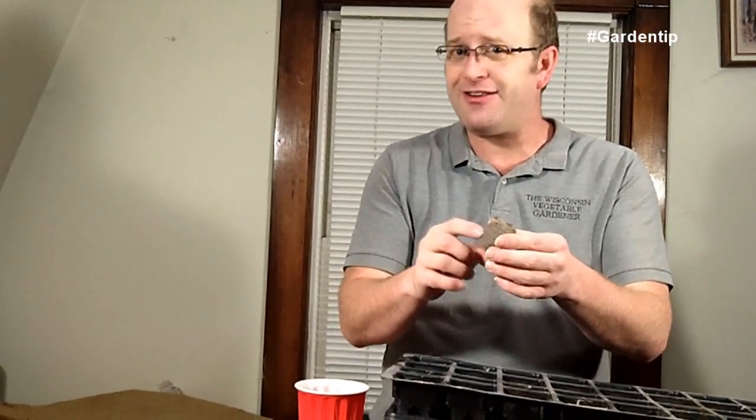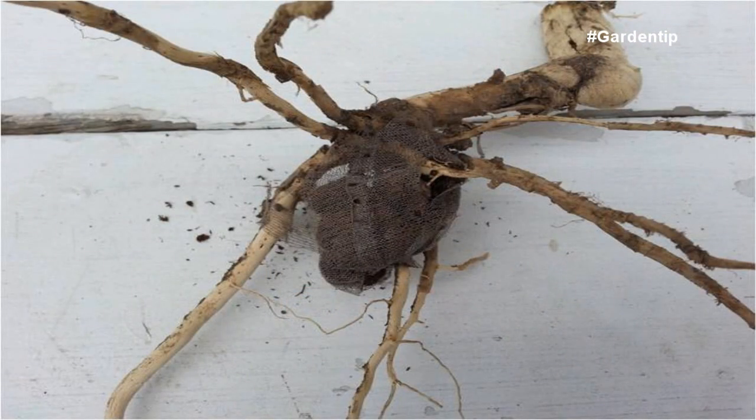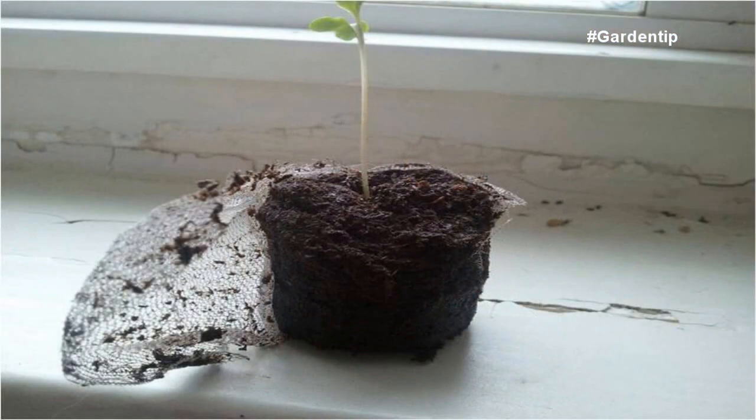And the manufacturer recommendation for a peat pellet is this is a biodegradable netting around the peat pellet itself. However, they forget to inform you of what decade it takes for that netting to decompose, because it does not break down over the current growing season, and it can inhibit the root development and expansion in the soil after you've planted it. So if you do choose to use peat pellets, at the time of planting, rip the netting off and then plant that root ball in the ground, removing the netting.